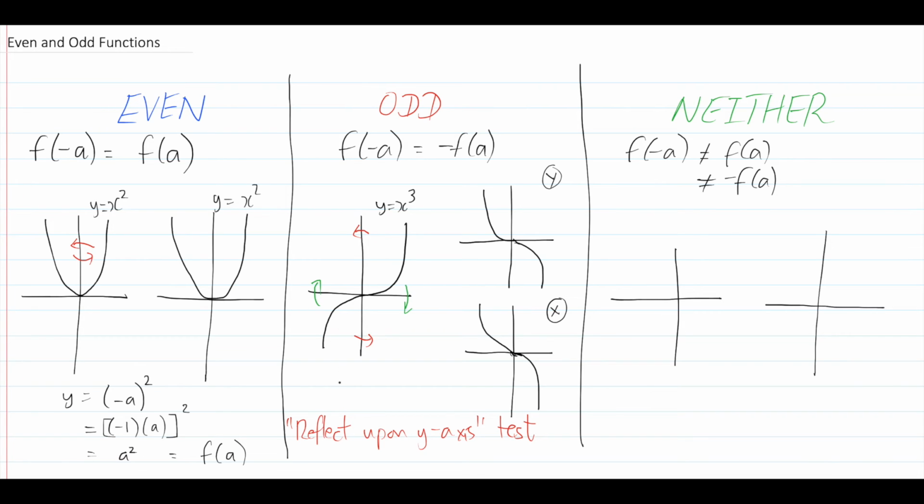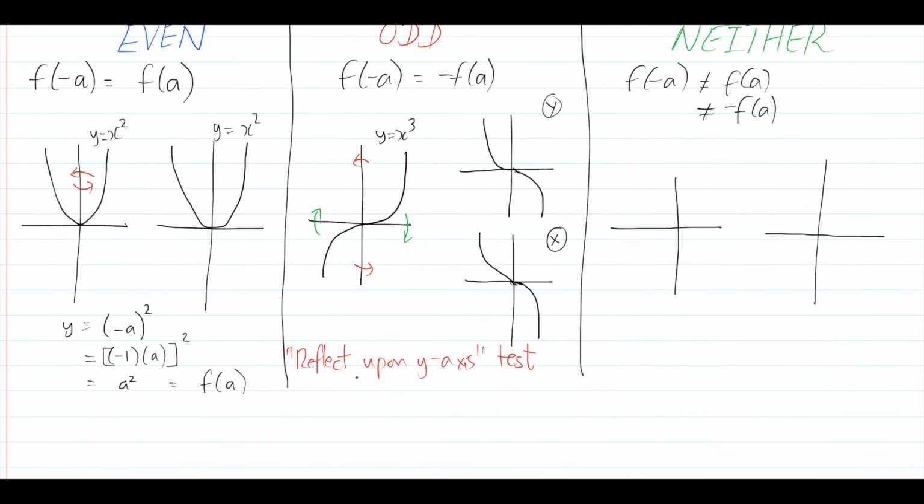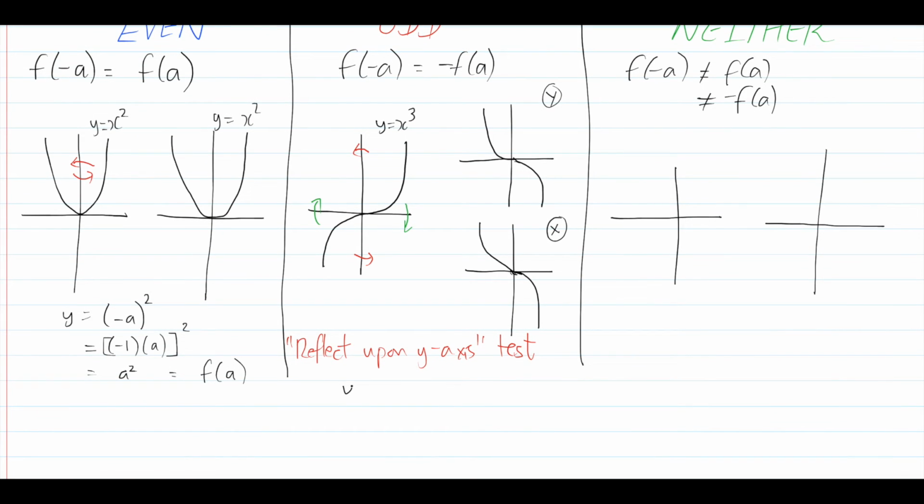And I guess to illustrate that example, and I might have to just squeeze it down here, if I was to sub in negative a, and then put that in a cube, because our function is y equals x cubed, then what I get is negative 1 times a, and then the whole thing is cubed. Now, negative 1 cubed is negative 1 times negative 1 times negative 1, and I actually get a negative value, negative 1. And then you multiply it by a cubed, and you get negative a cubed, which essentially is the same as saying f of a, which is x cubed, okay?